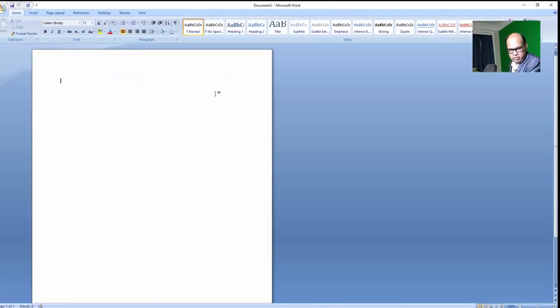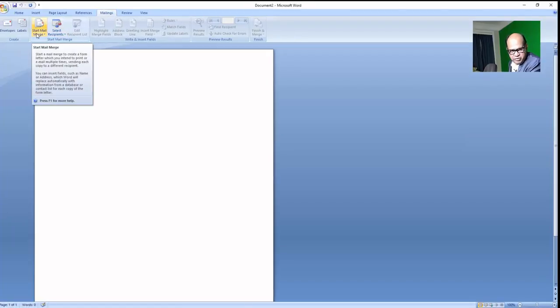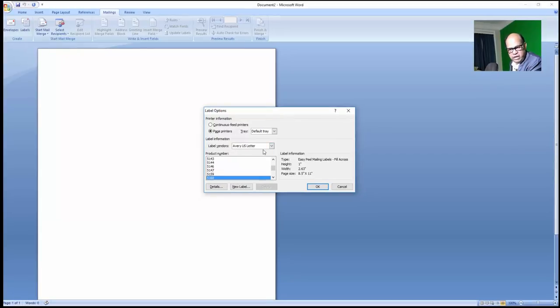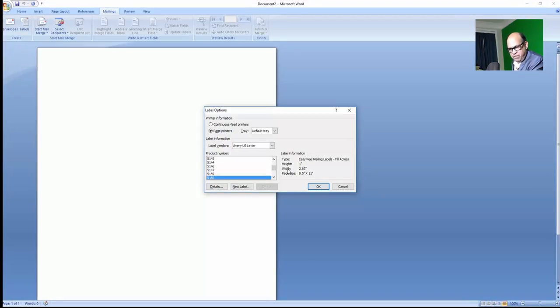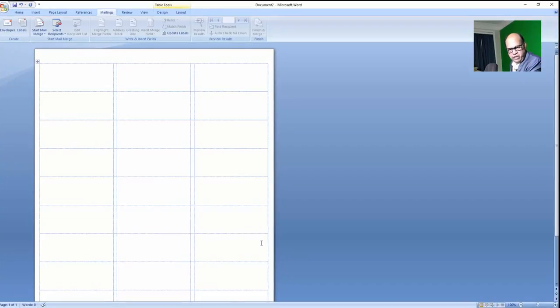So let's go back to Microsoft Word, and we are going to start off by using the Mailings tab. From there, Start Mail Merge. Click on that, come down, and select Labels. Here I have selected Avery 5160 US Letter size label, which is the standard 30 labels per page, and it is 1 inch in height and 2.63 inches in width. So let's click on that. Here you see a template that resembles Avery 5160 labels.